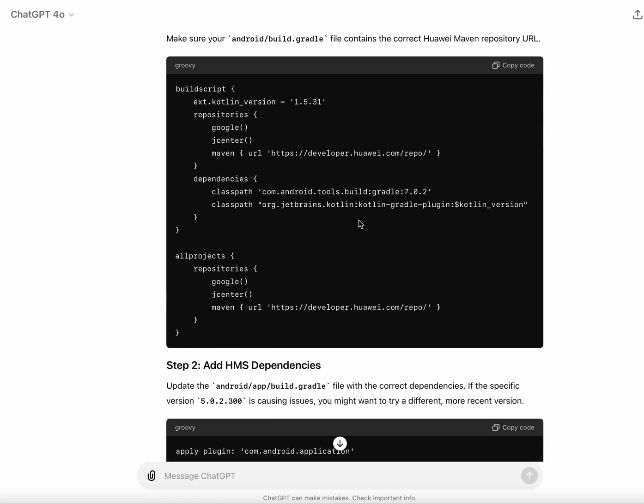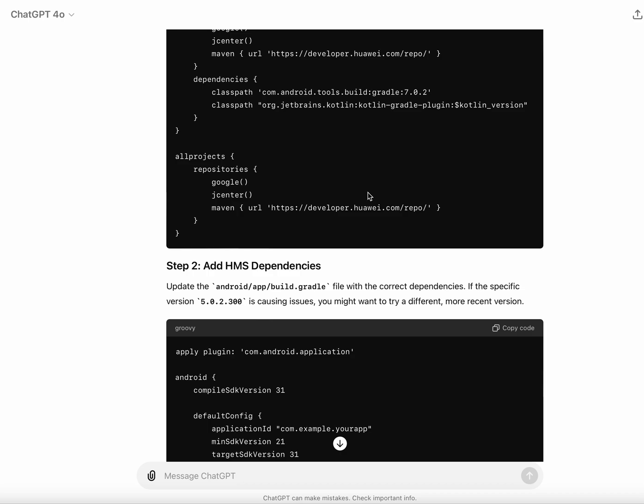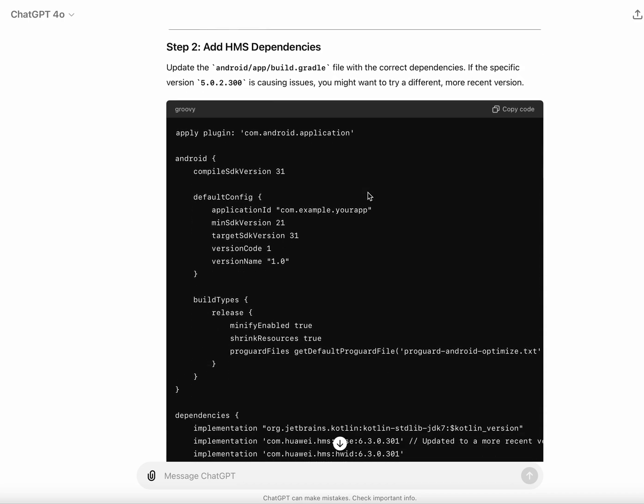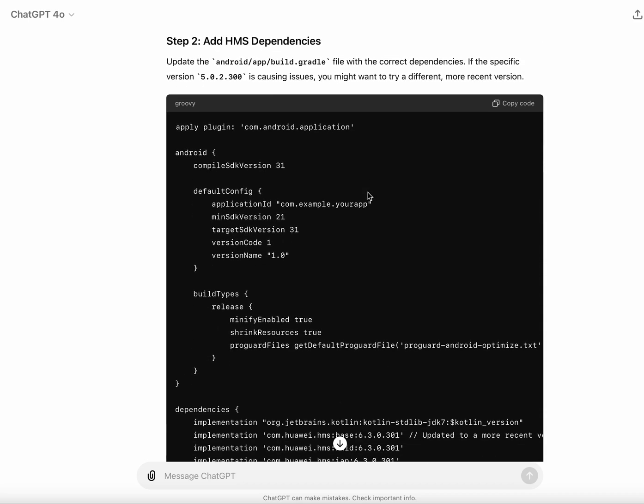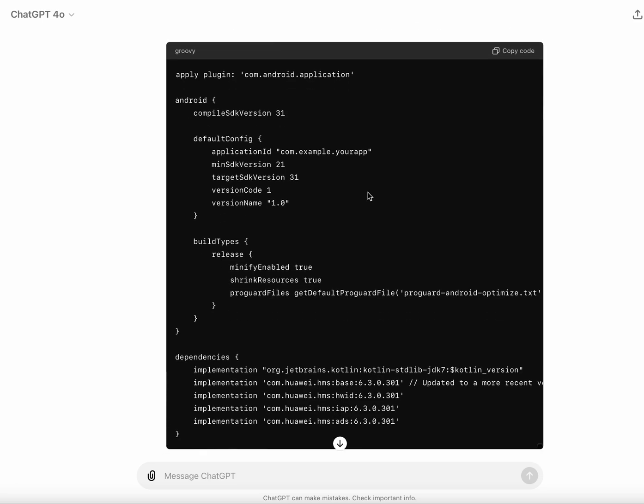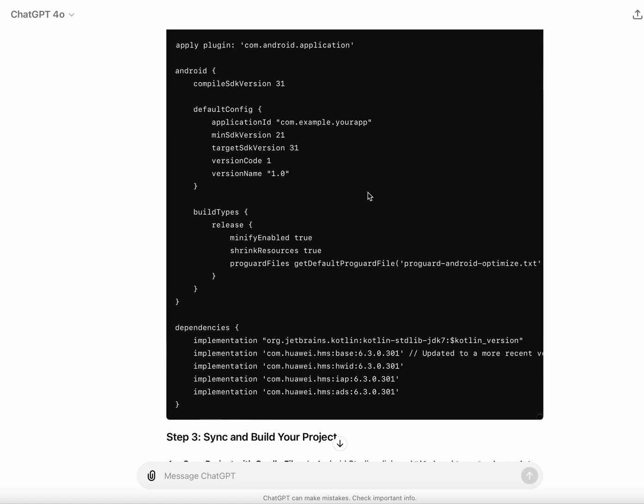So it started generating code updates to files that I need to add into specific files in the project to support Huawei services. Here I would like to show you one thing that is crucial and important for all the following information.